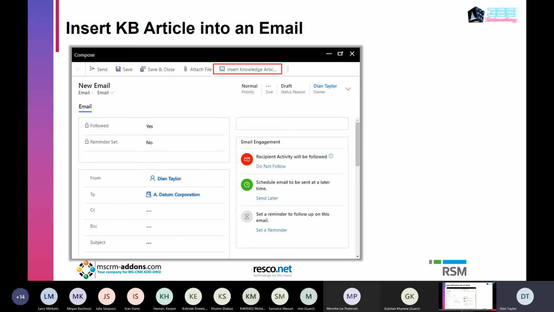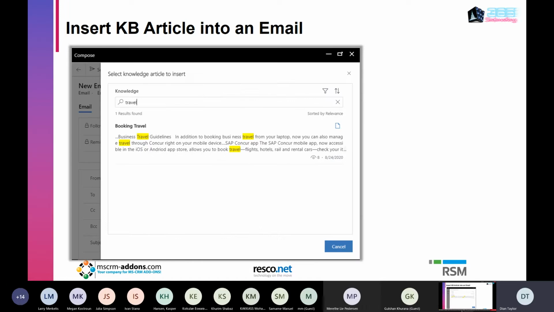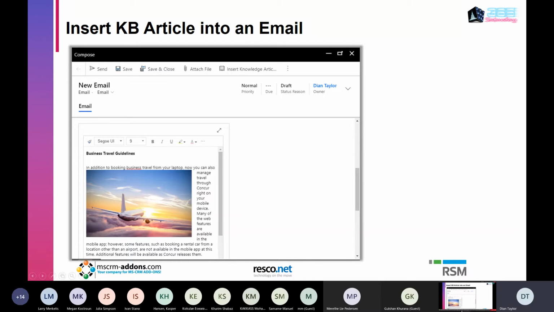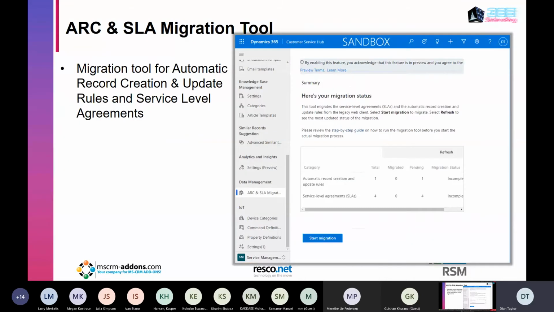So when you click on the insert article button on that email command bar, you're going to have this screen that pops open where you can actually search for the relevant knowledge base articles. And once that proper article is found, you can just go ahead and pop it right into that email by clicking insert article. It's that button right over here, insert article content into the email. And then once you do that, boom, that's what that looks like. So that is very nice that we can do that now.